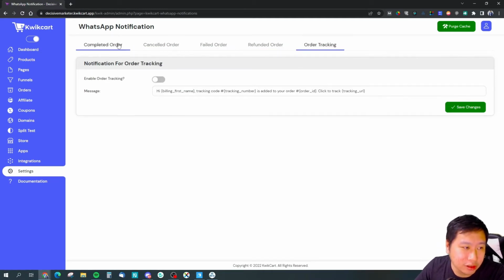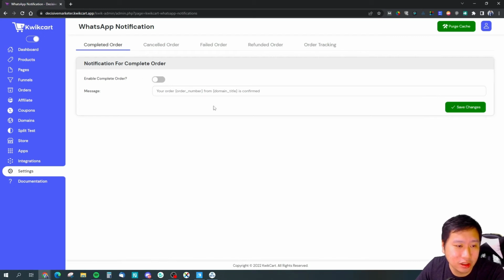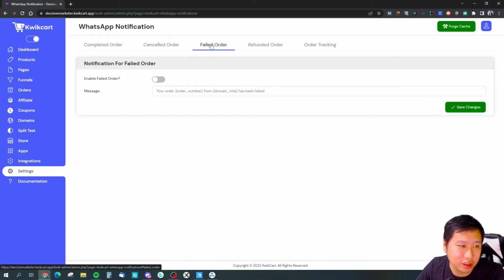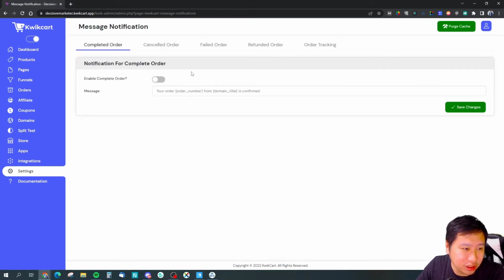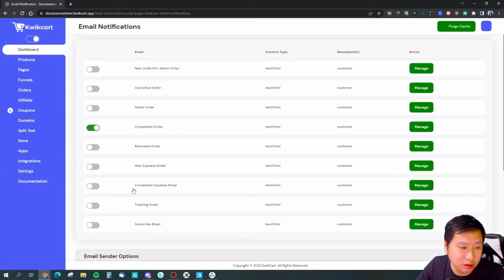You can see here these are actually being sent to the customer itself. I believe Kwikcart sends out that WhatsApp message, and then you can have SMS notification here as well, and also emails.